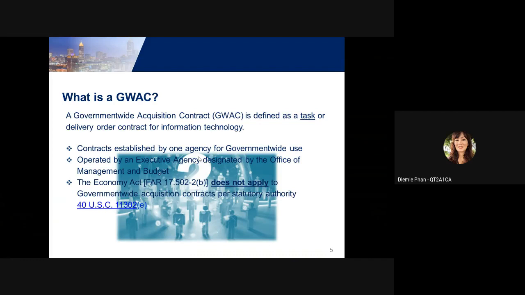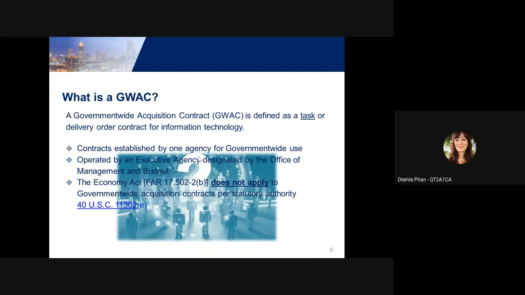We allow purchase of IT equipment, but the primary focus is to provide IT services-based solutions. This type of contract is established by one agency, which is GSA, for government-wide use, and it's operated by GSA, designated by OMB.